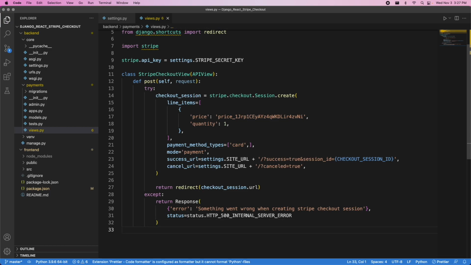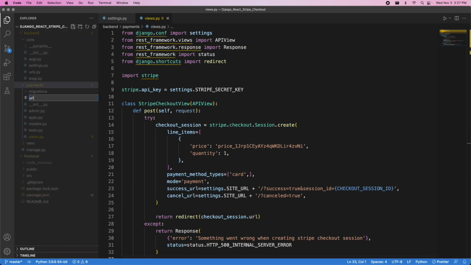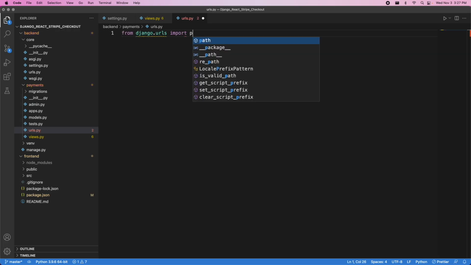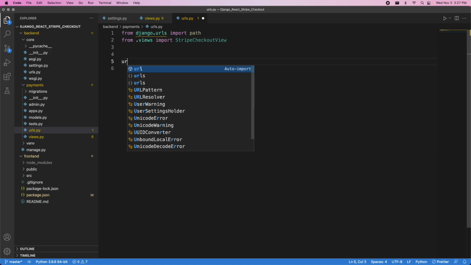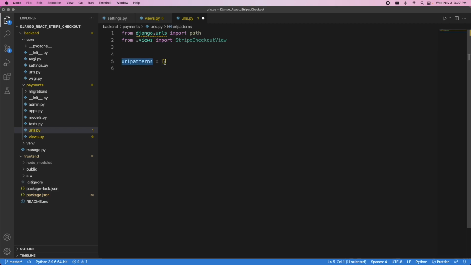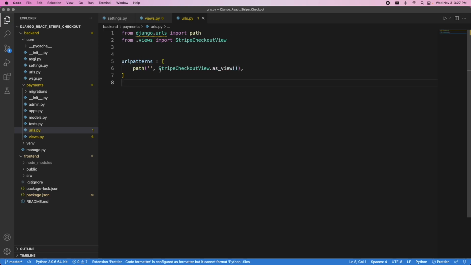Now we just have to make a URL endpoint that's going to utilize this view. So inside of this payments, I'm going to create a urls.py file. Then I'm going to import from django.urls, I'm going to import path. Then I'm also going to need that view I created. So from .views, so current directory views, I'm going to import that StripeCheckoutView. And then I'm going to create urlpatterns, and make sure this is spelled right. It has to be urlpatterns, plural like this. Then I'm going to have my path, and then I'm going to have that StripeCheckoutView, chain on a .as_view, because this is a class-based view. And then I'm going to have it like this for now.